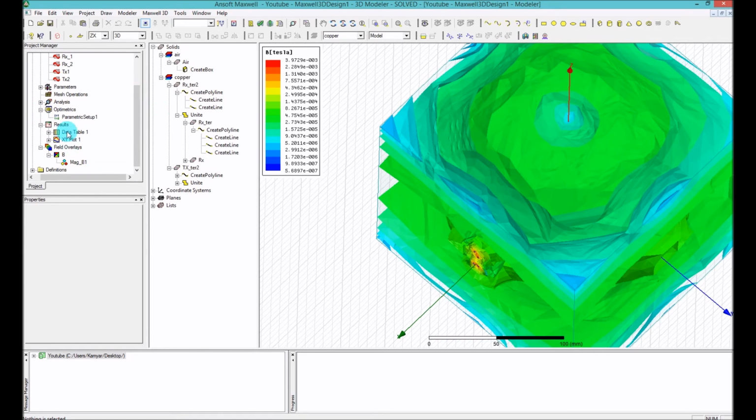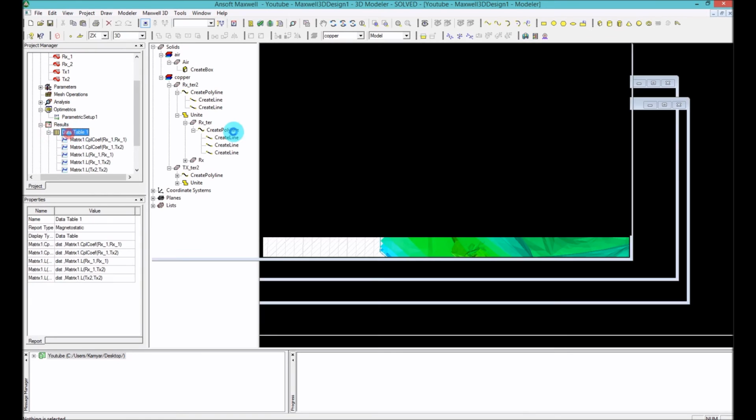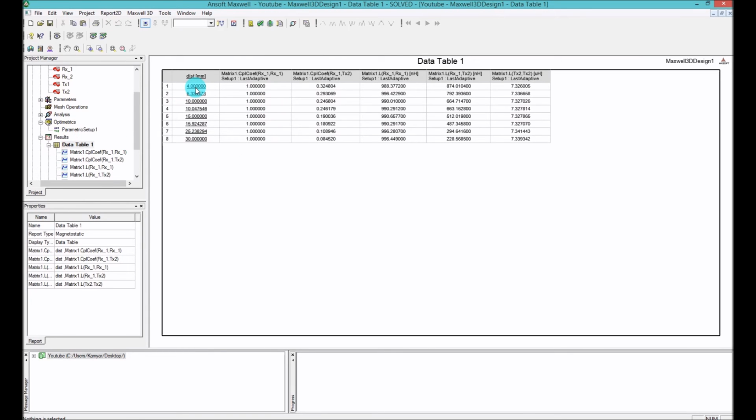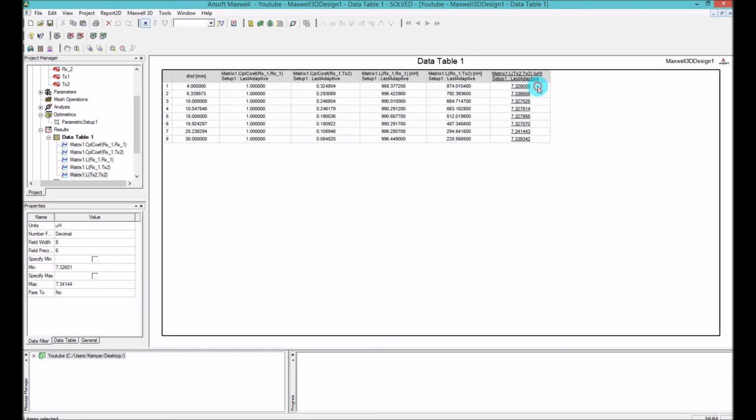For the distance that we are looking at, which is distance equal 4 millimeters, the TX has an inductance value of 7.326 micro, and the RX has an inductance of 3.324. Those are actually the coefficients, less than 1 microhenry actually.